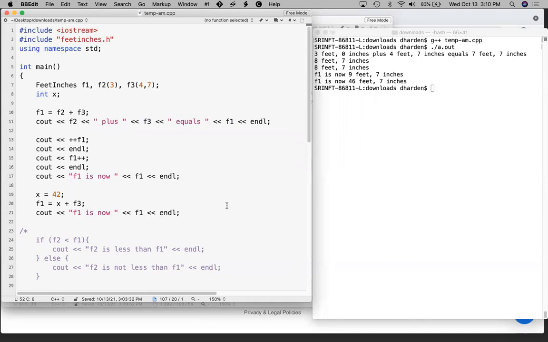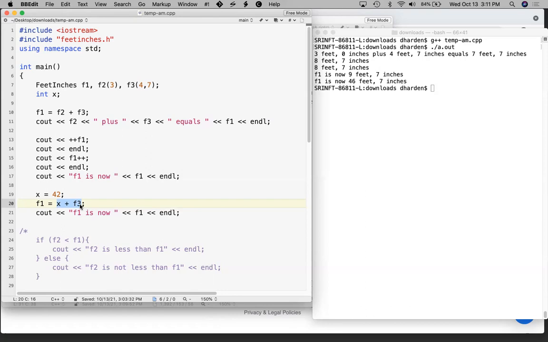Any questions about that? What if you called instead of F3 another integer? Well, then you'd be adding two integers together, and so it wouldn't have anything to do with our class at all. So in other words, C++ would evaluate that expression. The answer would be an integer. Then the next step would be that we're going to try to assign that to a feet inches object, right? You think that's going to work? Probably not. I think yes. Okay.